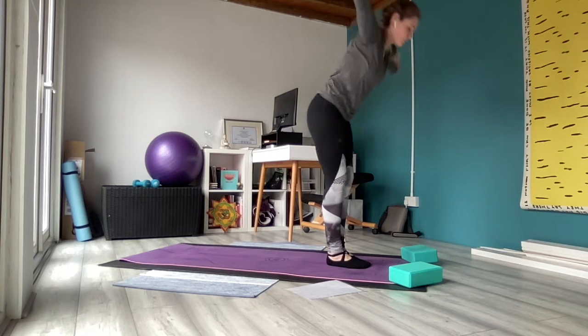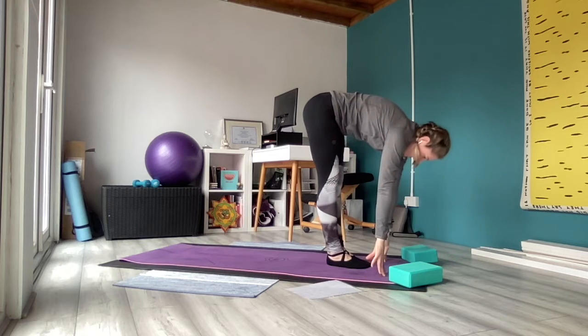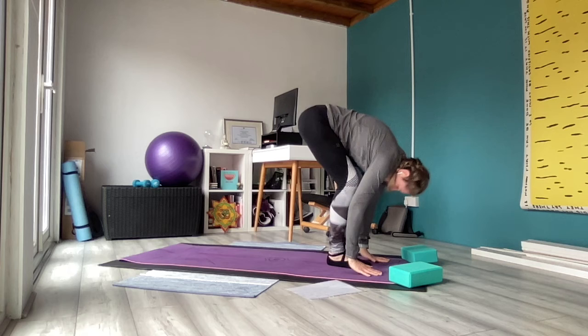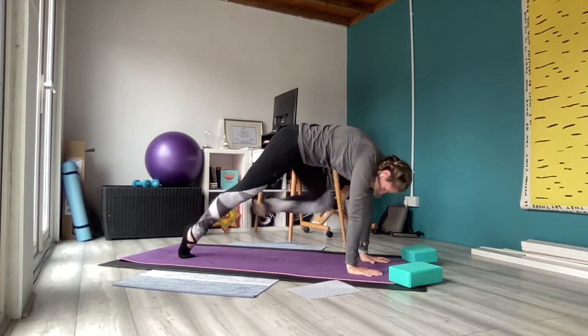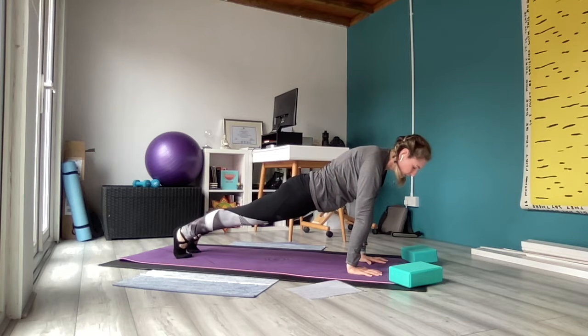Inhale, the arms come up and overhead, palms touch. Exhale, we fold all the way down. Inhale, lift the heart, find a flat back position. Exhale as you fold down, hands come to the mat, step back with the right foot, followed by the left. Hold a plank here. Bring the knees down if you need to, zip up the core.